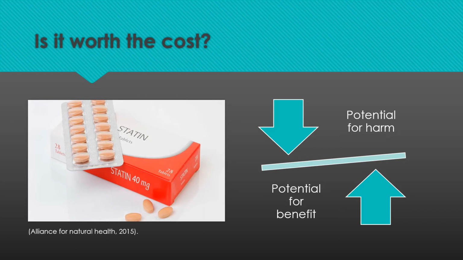Not just from a monetary point of view, rather does the potential for benefit outweigh the potential for harm? In the case of statin drugs, is the potential to be the 1 out of 104 that will avoid a heart attack more important than being the 1 out of 50 that will develop diabetes?